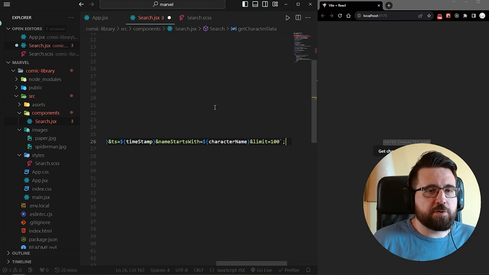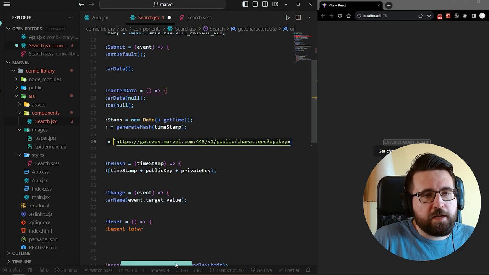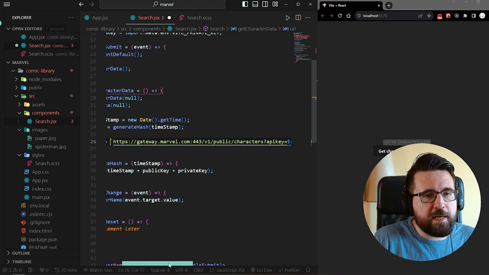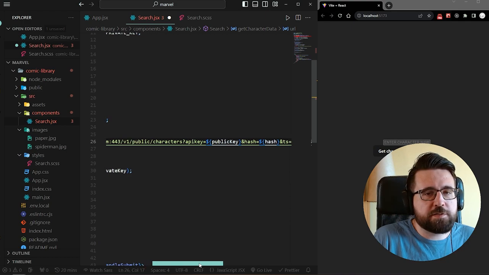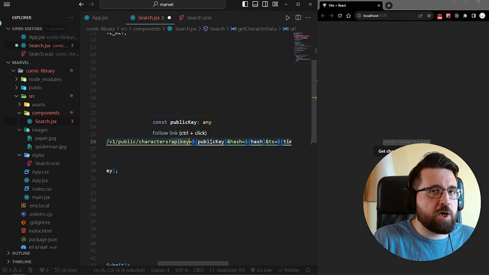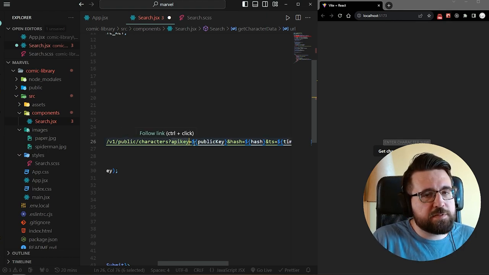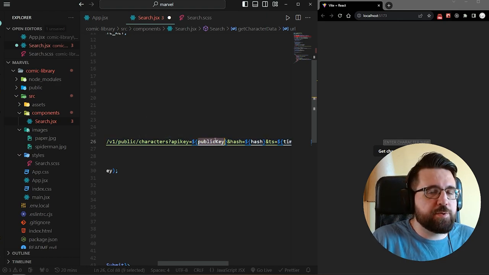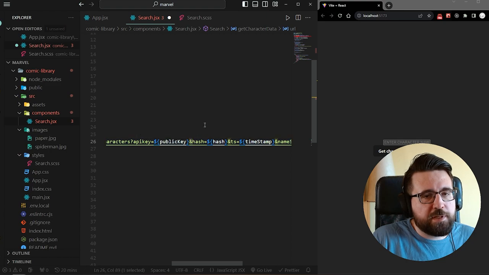Now we need to set up the URL. I'm just going to copy paste mine here, and we are going to go through it. So we are setting up the const URL as a string with backticks, because we are going to use a couple of variables inside of the string. But basically the URL is https://gateway.marvel.com:443/v1/public/characters. Then we have a question mark, which means we are starting to pass in our parameters. So the first parameter is the API key, which is basically our public key. The way you enter the parameters into the URL is the parameter name equals dollar sign curly braces, and inside of curly braces you enter your public key, because it's a JavaScript variable which we are entering into a string. You are connecting your parameters with the ampersand symbol.